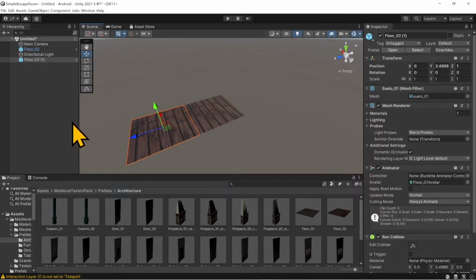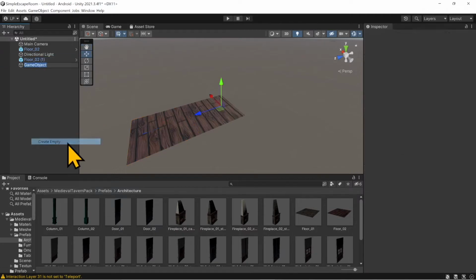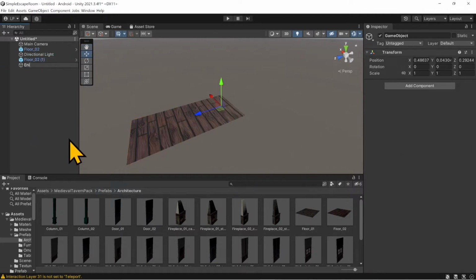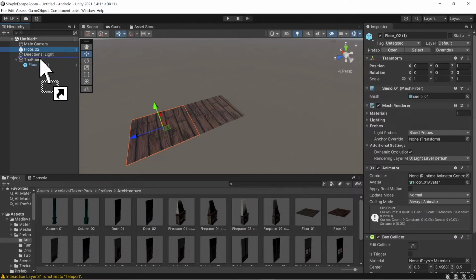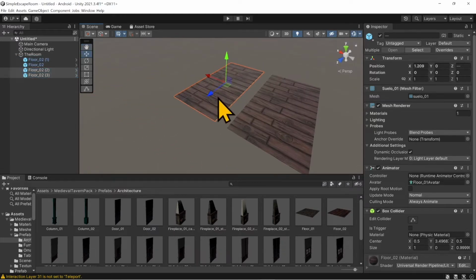And before I get too far along in this, I'm going to create an empty game object to hold all of my environment pieces. So I'm going to right click in the hierarchy, go to create empty. I'll call it the room. Then I'm going to reset the transform. And then I'm going to take those 2 floor pieces and throw those into the room. Then with those 2 floor pieces, I'm going to highlight both of them by holding Control and clicking on them. And then I'm going to hit Control D to duplicate them. And then I'm going to move that out and do the same thing.